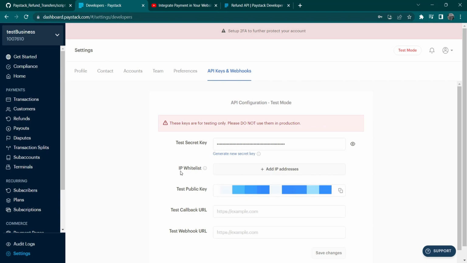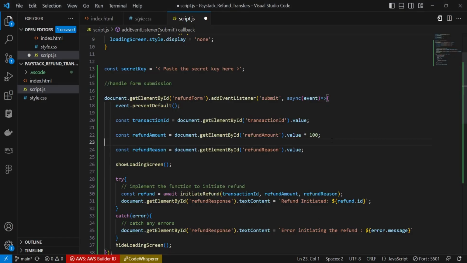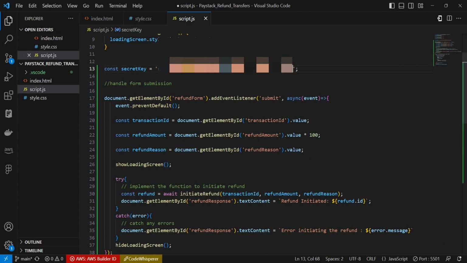But this time we are going to use the test secret key in order to be able to authenticate the refund, right? So copy this one instead, not the public key. Copy this one and then open up VS Code again. Simply paste it here, right? Pasting your key here, save it.